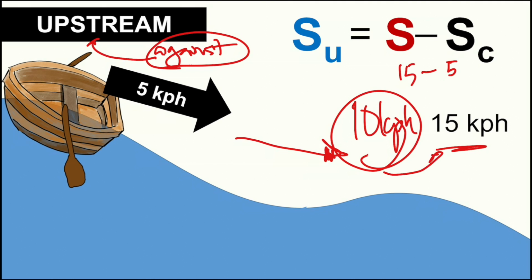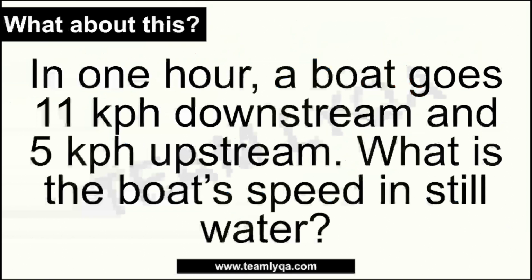Now, paano nagiging problema ito? Kasi may mga problems like this, kung saan pinagsama na yung dalawang concept. Sabi, in 1 hour, a boat goes 11 kilometers downstream and 5 kilometers upstream. What is the boat's speed in still water? So again, minention na both yung downstream at upstream. Ano nang mangyayari dito ngayon?